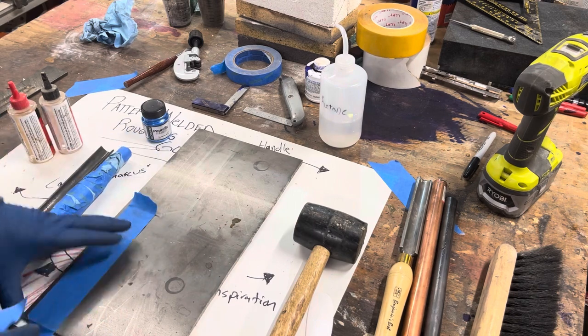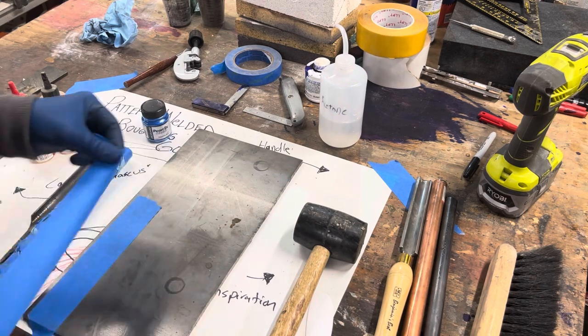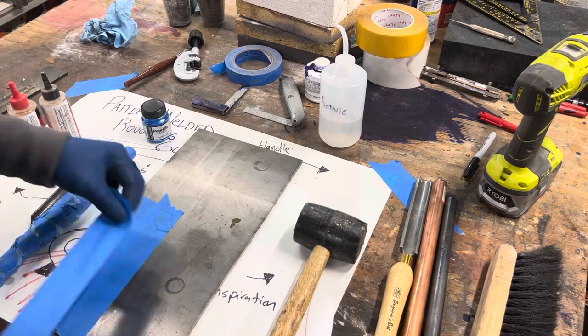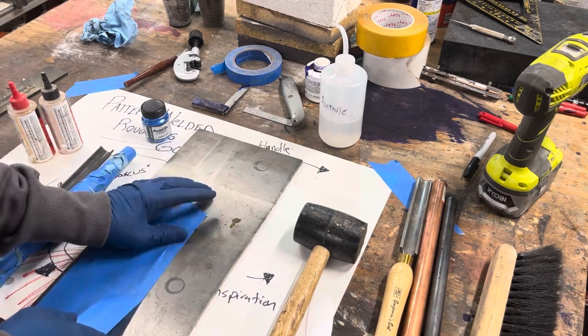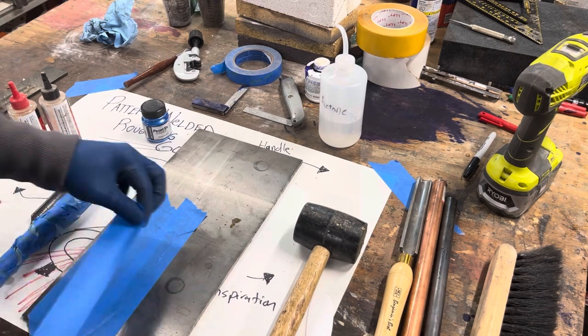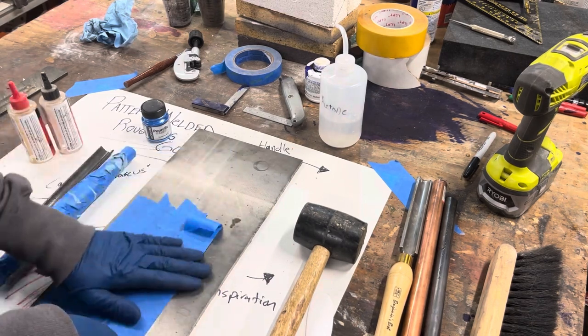For mixing epoxy, I love to use blue tape. You can put it on your bench, you can put it on any surface really, and get your epoxy mixed, and once it's all mixed up and you're done, you peel off the tape and the mess goes with it.